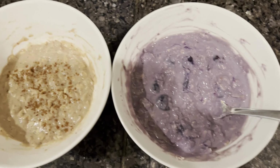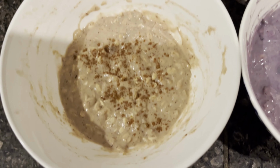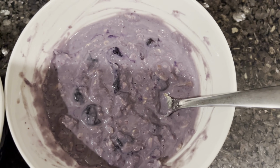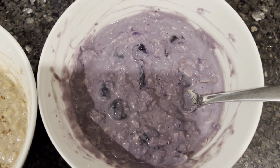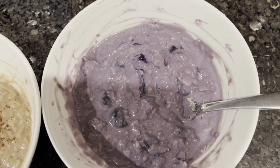Okay, and there we have it. I have not let the almond milk soak up yet, but it has in this one a little, and there's the pumpkin pie spice on top, and here's the blueberry one. I stir it really vigorously so that it lets out some of the juice of the blueberries. It makes the whole thing purple. I love it. So that's the blueberry one.